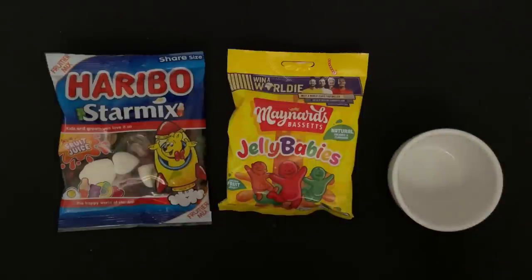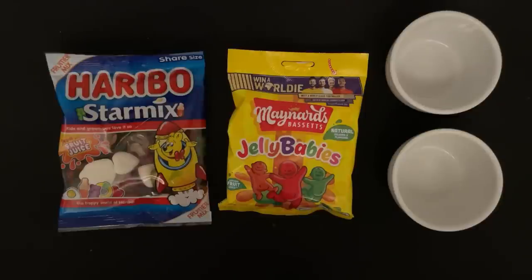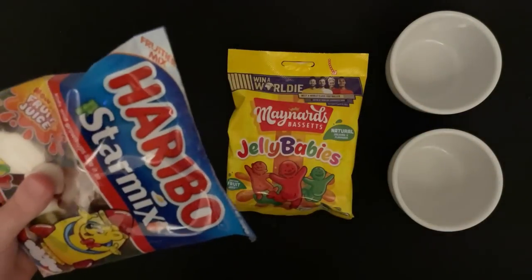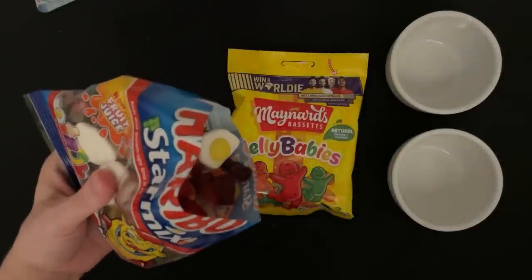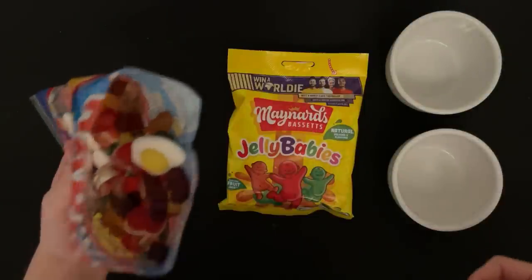Also have a couple of little containers to pop them into so we can keep them aside as we eat away at them. So expect plenty of mouth sounds, whispering, card sounds throughout this video. And also to start with, some scissor sounds and crinkling, because I have some scissors to open these packets. Up nice and carefully. Oops. There we go. And we'll just grab a handful and pop them in.